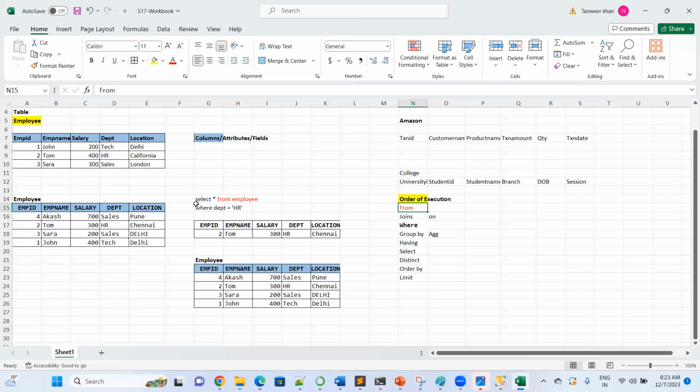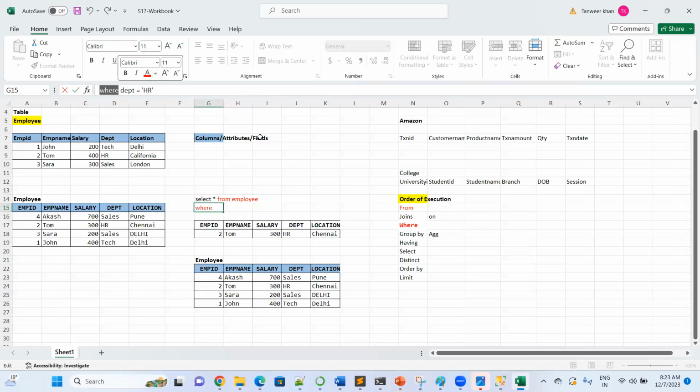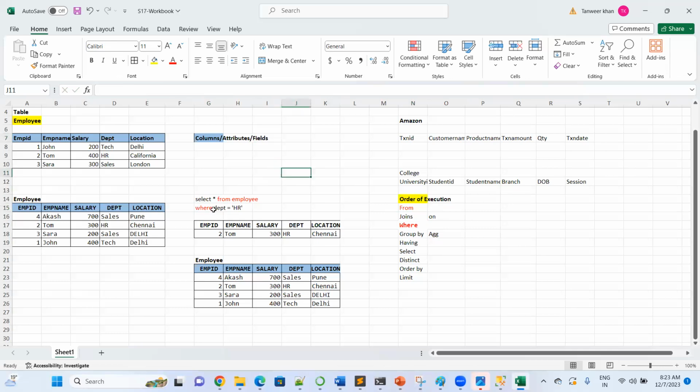Next, we have select and where. After from, we have to execute where. So this is the where. What is the meaning of where? The meaning of where is to apply a filter. The moment the engine sees where, it will understand that it has to apply a filter.